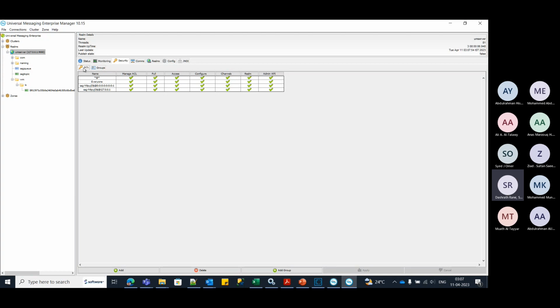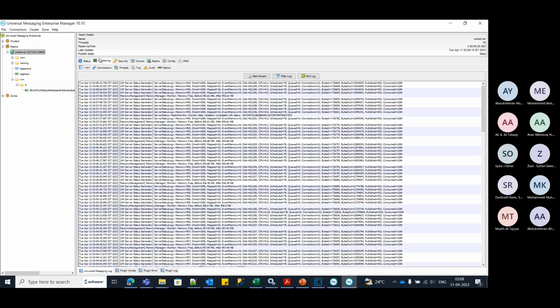So we have the ACLs. In that we have the users and the access permission, like manage ACL. We have either full access, configuration, channels, realms, admin API. Monitoring.